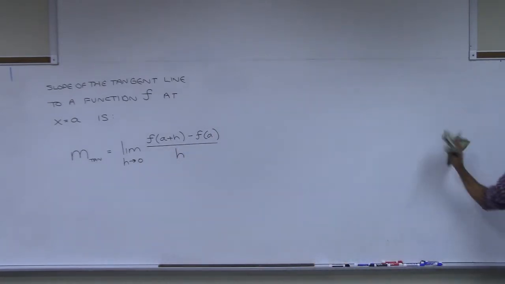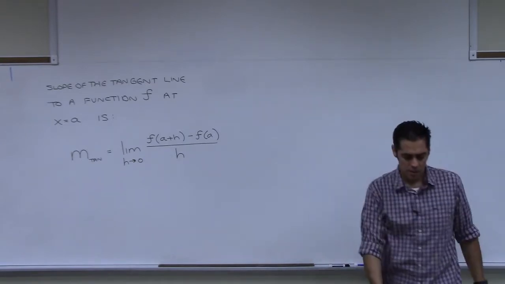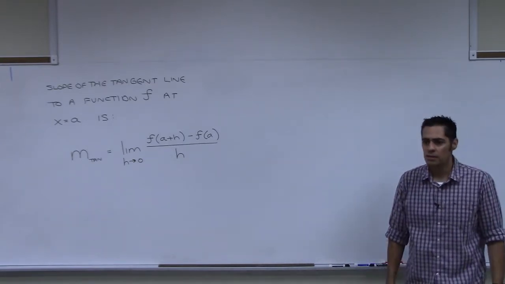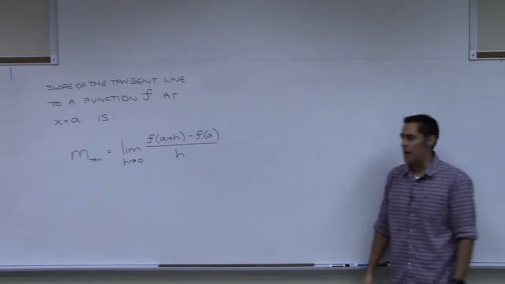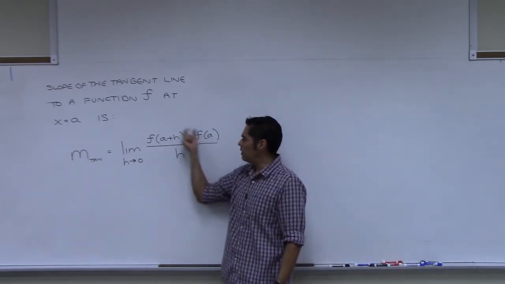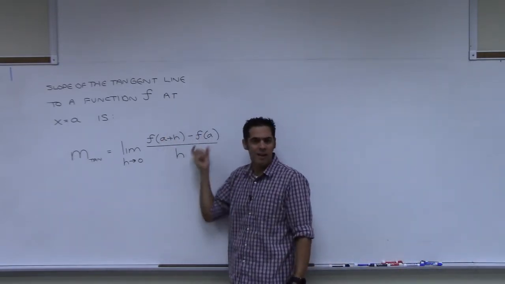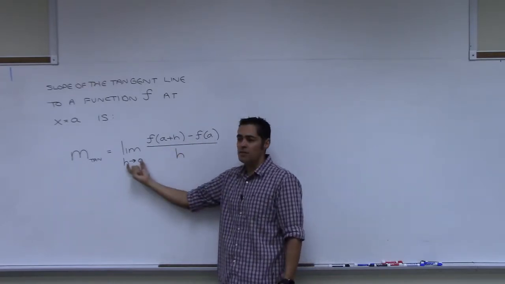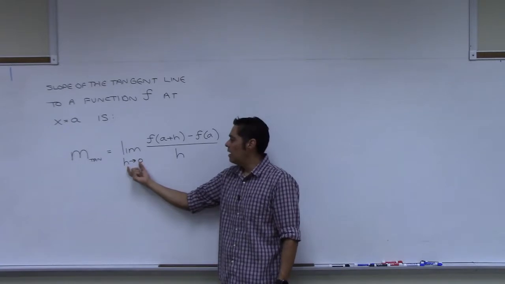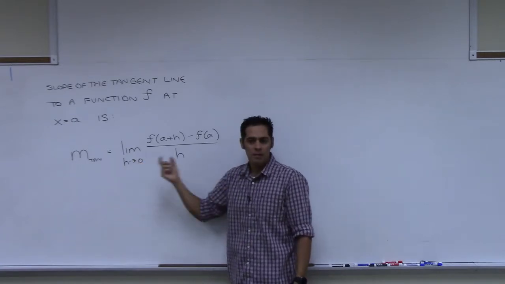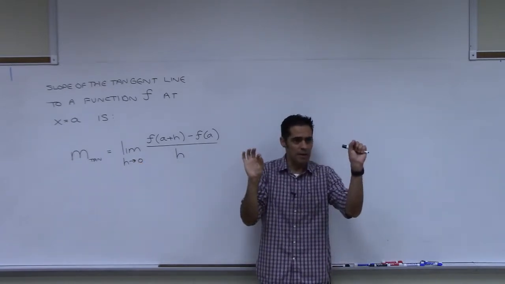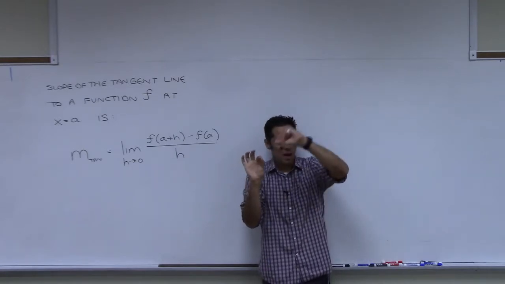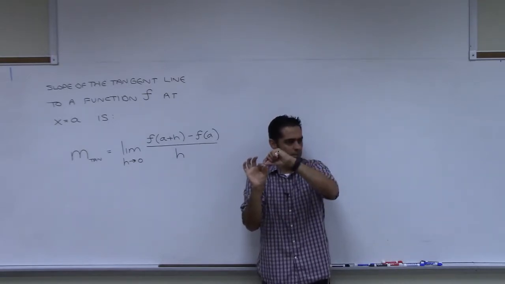I suggest you memorize that formula. It'll make your life a little easier the sooner you can remember that. So in 1324, hopefully you did enough of the difference quotient that you already have that in your brain. And all we've done now is add this one element, h going to 0. Remember, the h going to 0 is what we need to slide that second point on top of that first point. We need that limit.